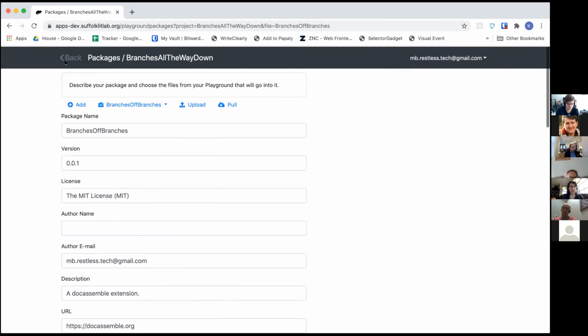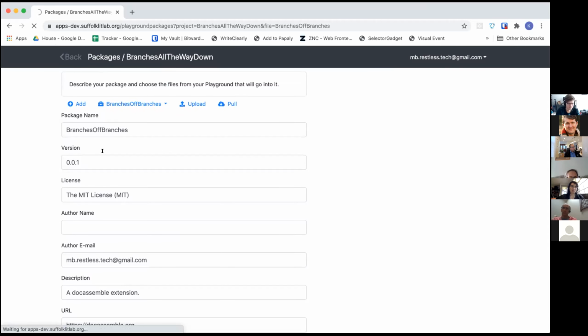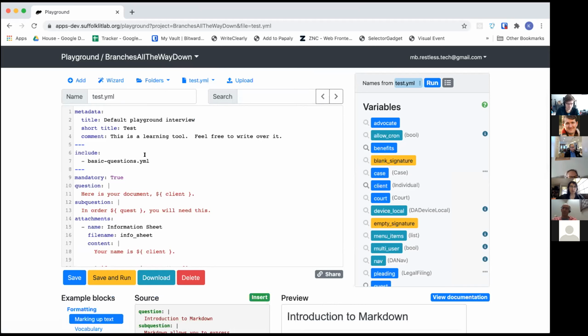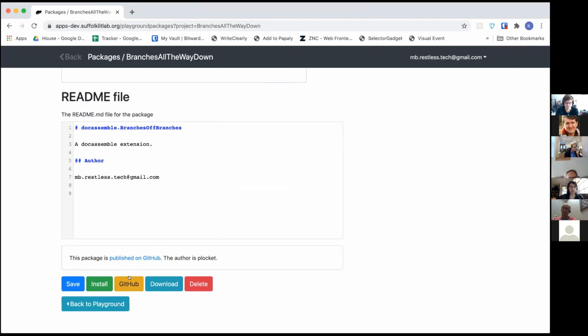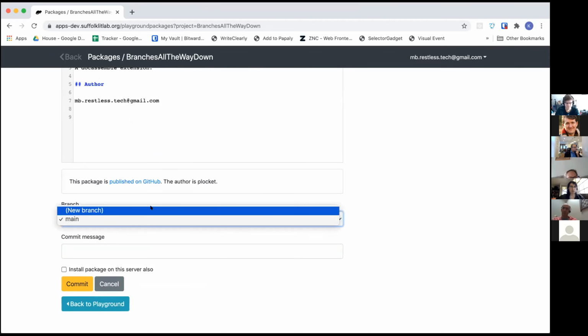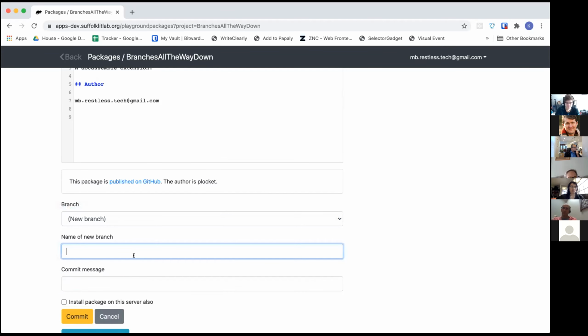I don't know. So now I have to change something because in DocAssemble, if you haven't changed something, you can't make a new branch. I'm going to save that. Then I'll go to packages and I'll go GitHub, new branch.